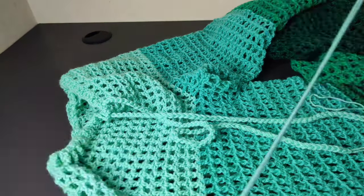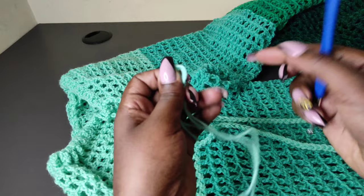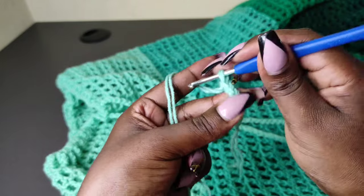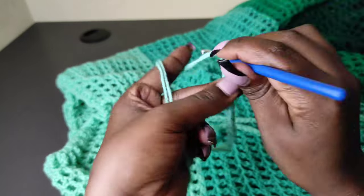To work the drawstring, you're going to get 2 strands of any of your yarn, and then you're going to start with a slip knot as usual, and then after that you're going to make a chain of 200. It could be 200 or it could be more than 200 depending on the size of your waist. So go on, make that chain, and once you're done, we're going to attach it to the waistband.